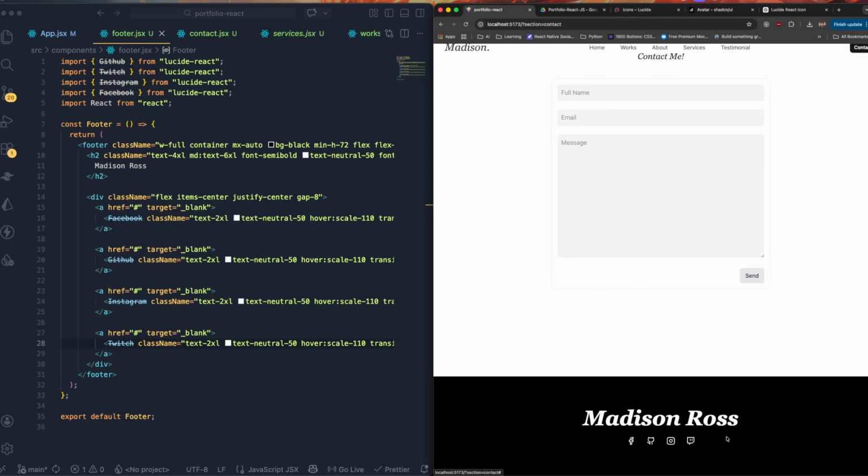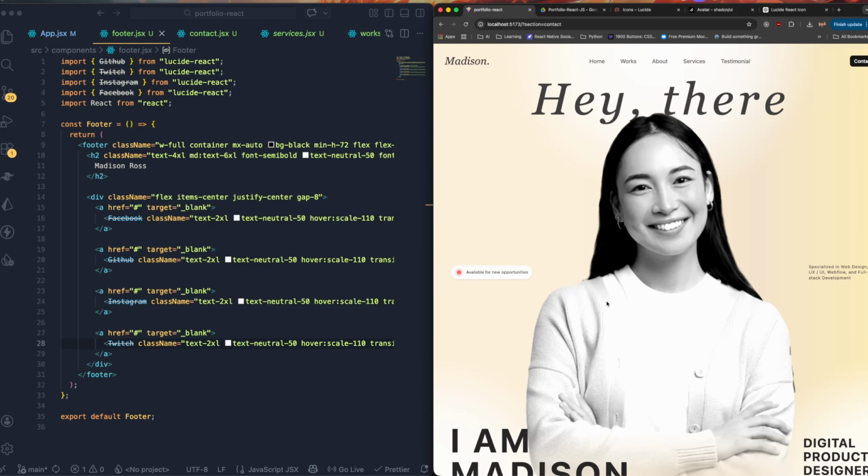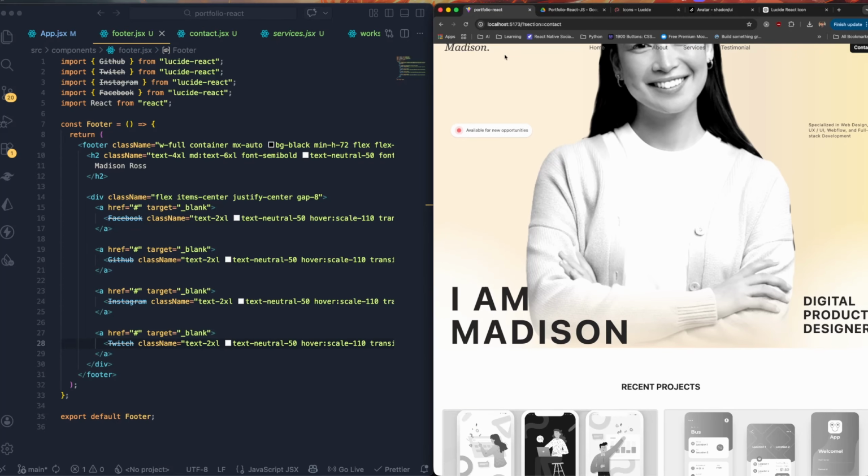Okay, this is how the footer section is going to look. And now we have to fix the UI bug, which is going to be the scroll event. Every time the user scrolls, we need to fix the top header section, and that's what we are going to do next.